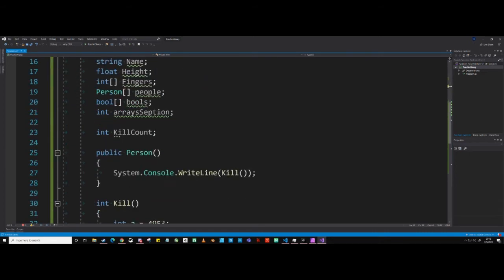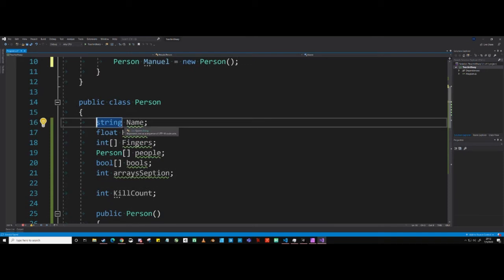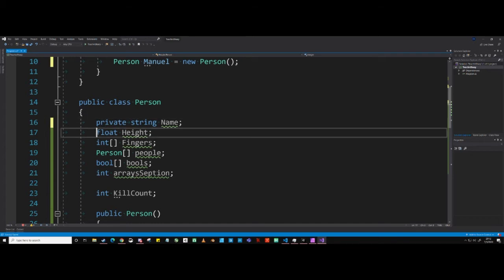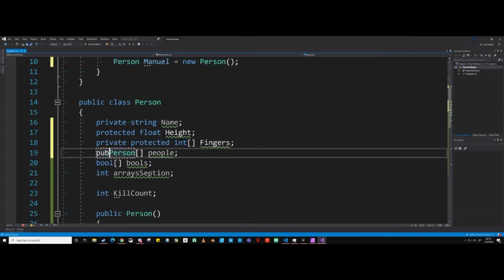Okay, good. So let me teach you about access modifiers, right? You see this public keyword? That's an access modifier. Another one is private. Another access modifier can be protected. And I think the last one is private protected, and public.